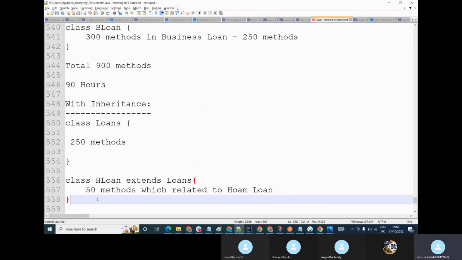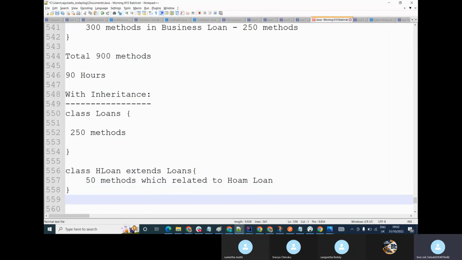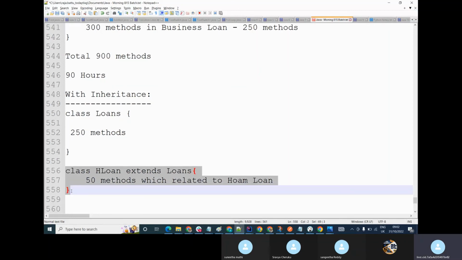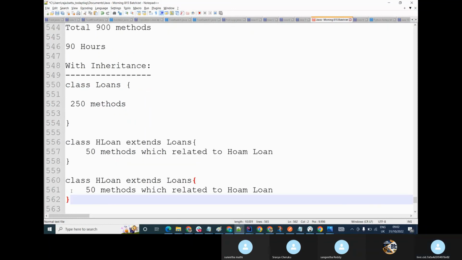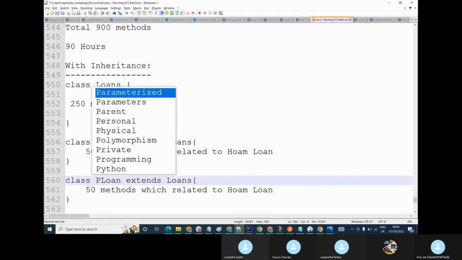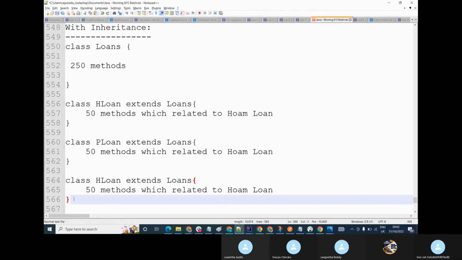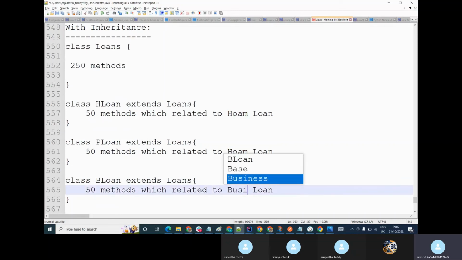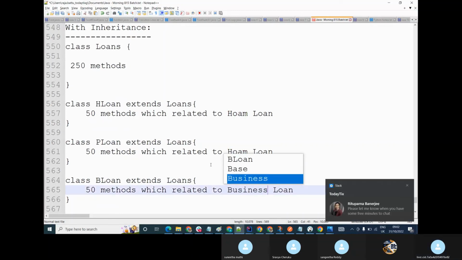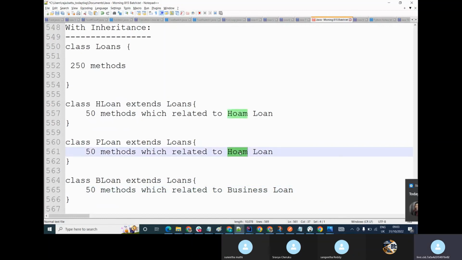Okay. In the same way, I'll create all the 3 classes. Instead of home loan, I'll create personal loan. I'll create business loan, 50 methods related to business loan, and 50 methods related to personal loan.